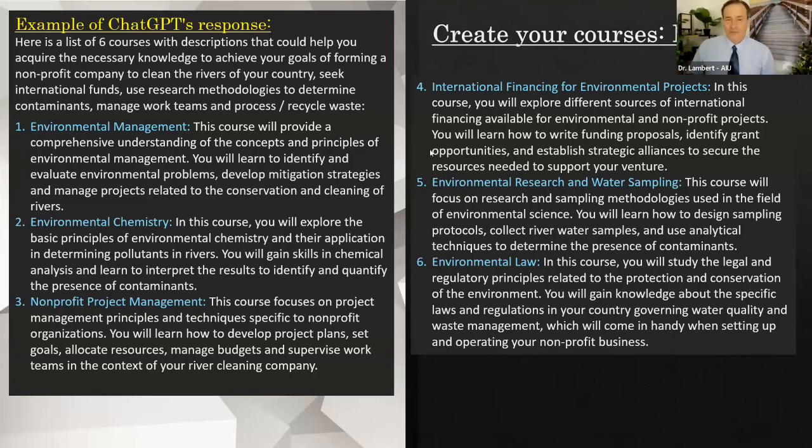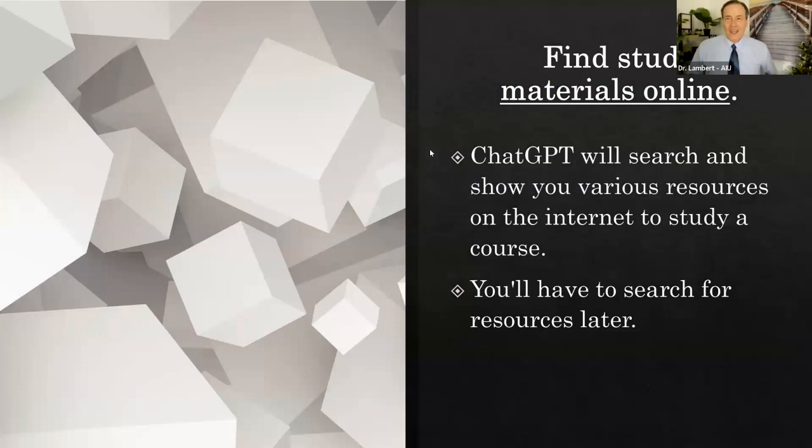So let's move on. So now you have your courses, you need study materials. Now AIU has the EBSCOhost library with millions of books and journals and articles. And the internet has a huge amount of study material. It's amazing how much material you can find on the internet. There's YouTube videos, there's PDF books, there's web pages, so much.